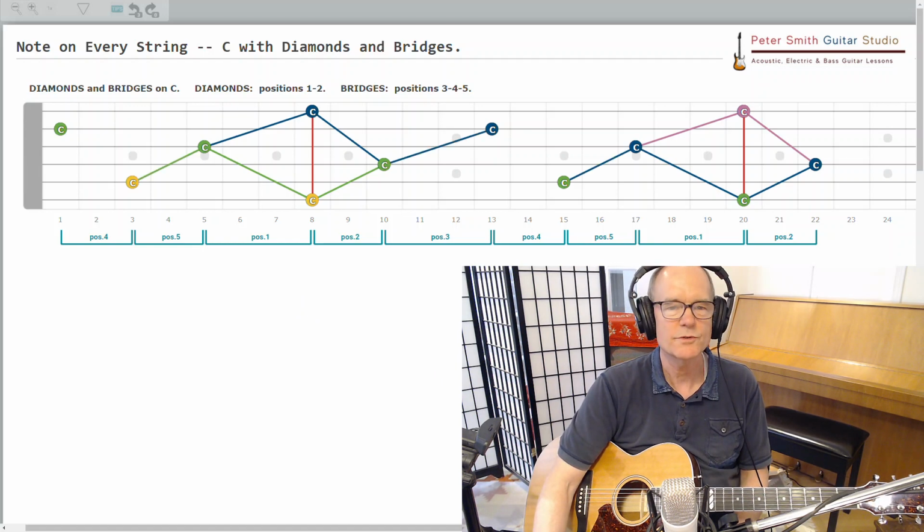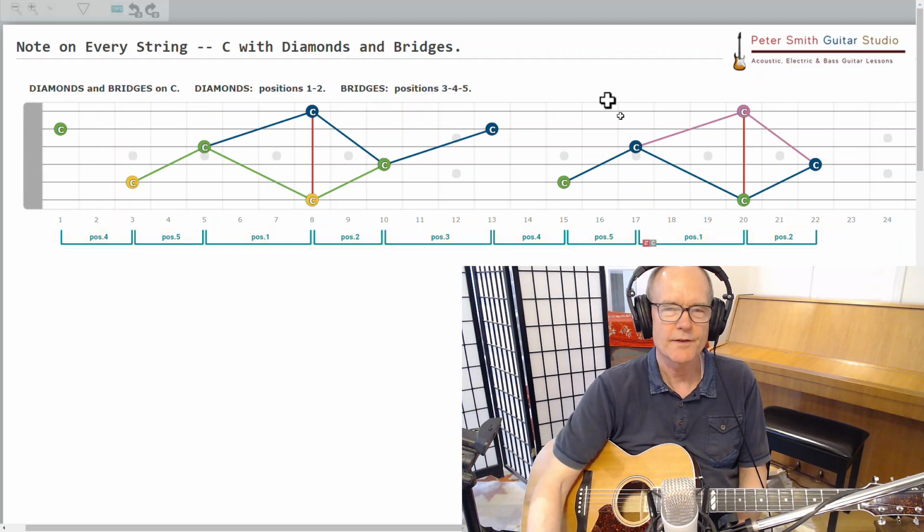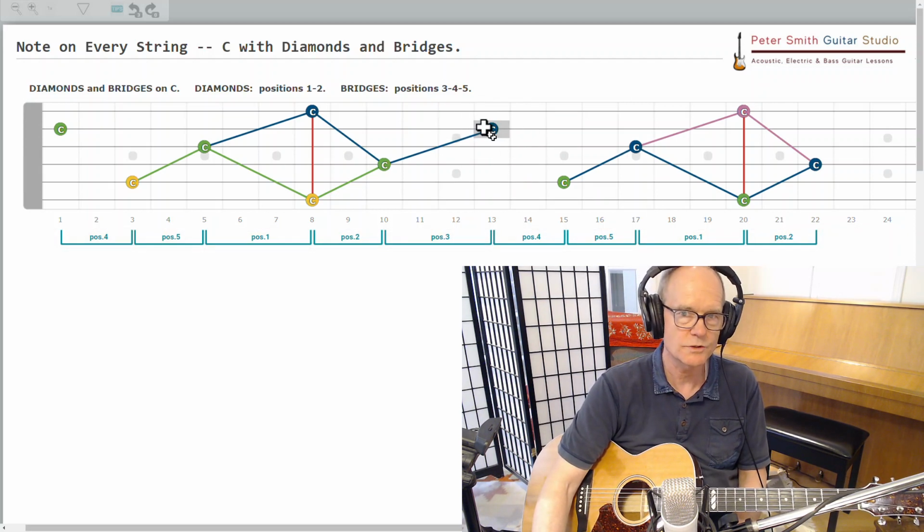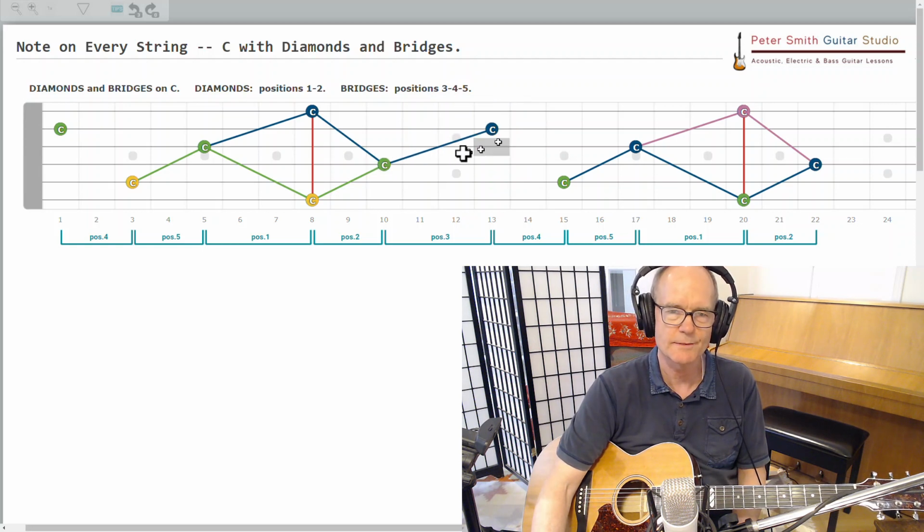So I'll just do this. And so I've taken this C here, which is outside of the diamond. It's sort of like a satellite note to the diamond. I've connected it to the diamond with this line here. And I've connected this satellite C note to the diamond with this line here. So this is outside of the diamond. This is outside of the diamond. But I've connected those two satellite notes to the diamond using straight lines.